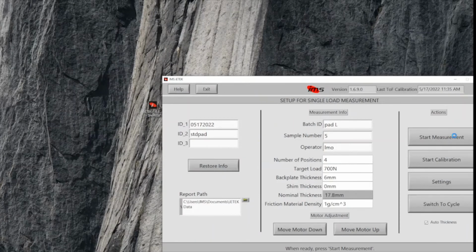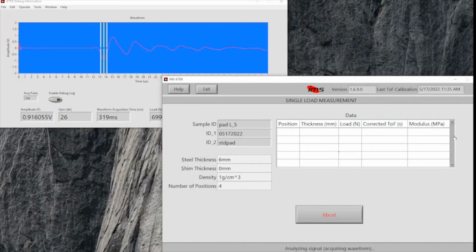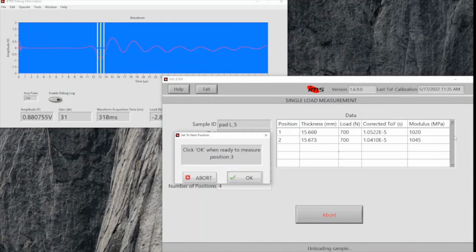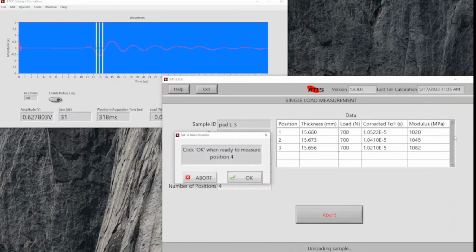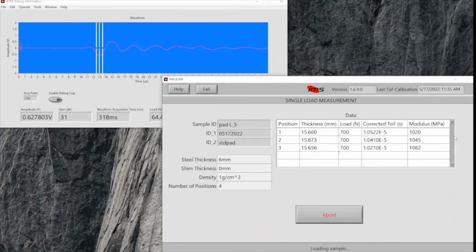And then finally, we'll look at the last one of the 5. And that would complete the set.